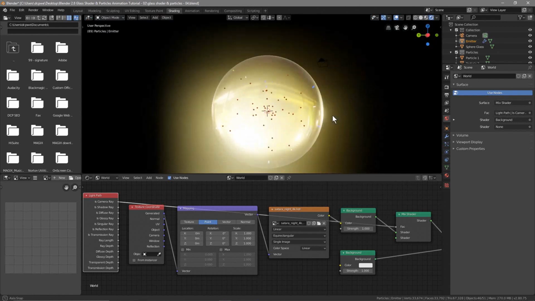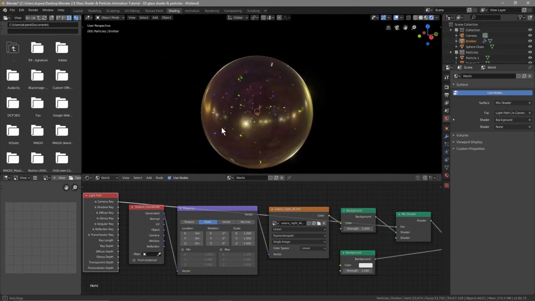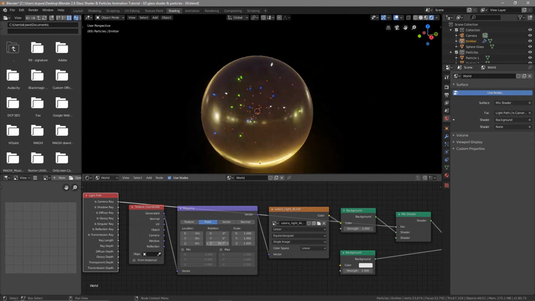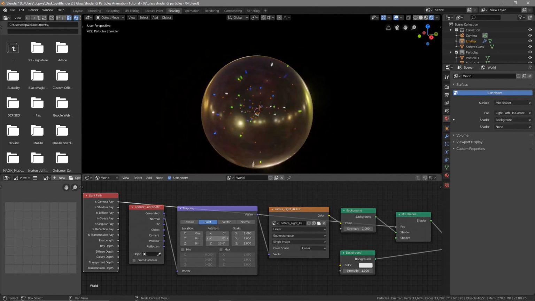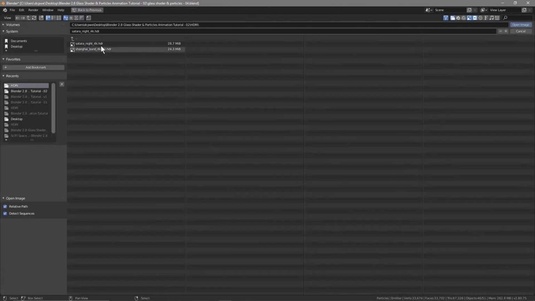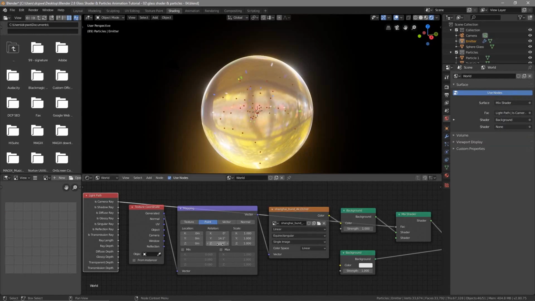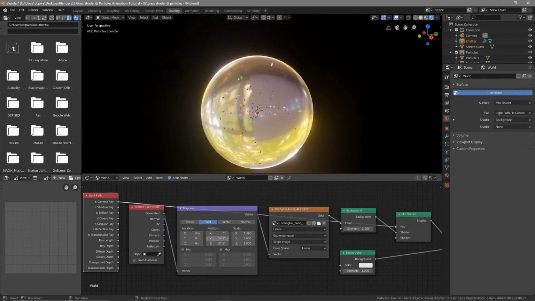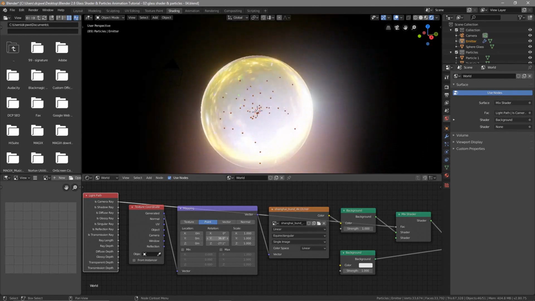Now you can see what that looks like, right? Looks different. And you can rotate the map here, you see? You can rotate up and down, you can get better lighting, and you can experiment with it. Let's choose the other map as well. So let's click open, and then we'll click on this one here as well. Just double click and then it will load up that map, and you can rotate that one, change it, do whatever you like.